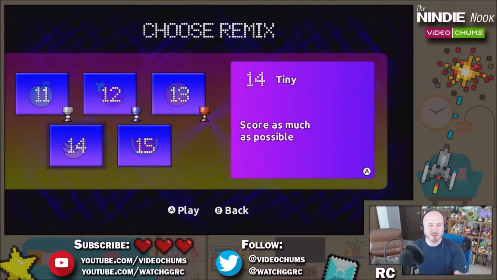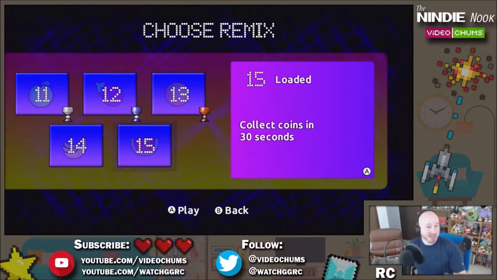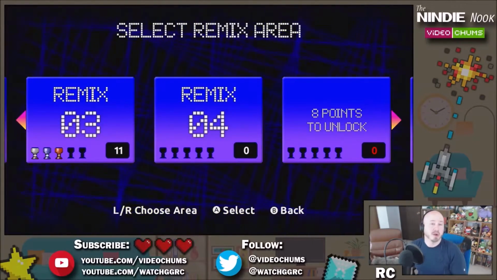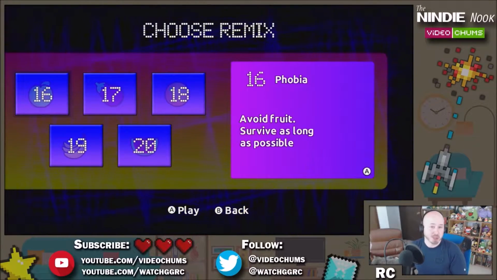And for some reason here on 14, I'm having a really hard time with this one too. This is tiny, which means all the fruit is tiny, but you still have to score as much as possible. And the entry level to getting a bronze is 10,000 points, which is what I've found so far pretty difficult to get up to. So from what I can tell, you definitely don't need to worry about this game being challenging, because as you get further in, these things are going to get challenging. The descriptions of the level may not sound challenging, but believe me, they're going to be challenging.